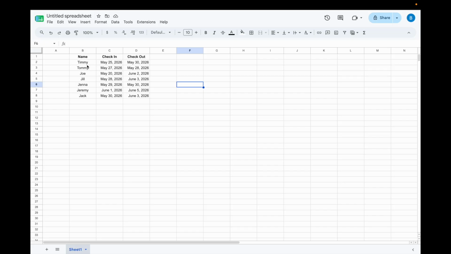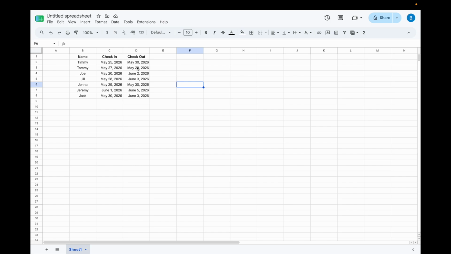I have the name of about 7 or 8 people. I have the day they checked in somewhere. I have the date they checked out of somewhere, or they're going to check out of somewhere. And I want to basically have every checkout date that is now expired highlighted. So this could be a due date, an expiration date, whatever the case may be that you want highlighted. So in this case, it's pretty straightforward. I only have about 7 examples, but if you had like 800, this is where this comes in handy.